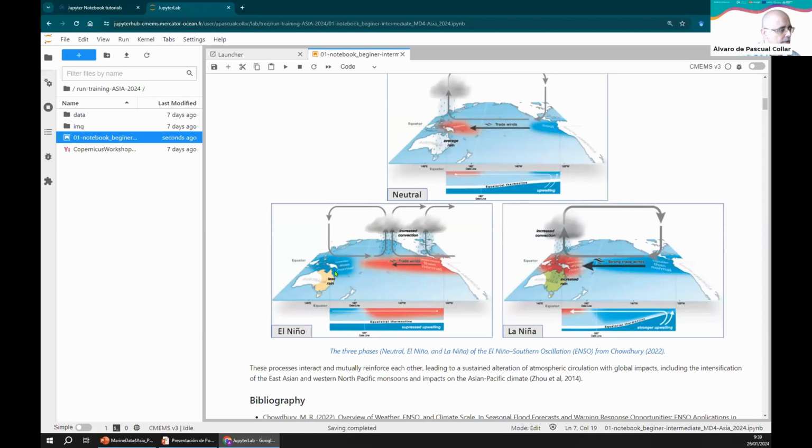So this mass of water is transported towards the east, producing a warming of the east side of the equatorial Pacific, and also producing a cooling of the west side near New Guinea and so on. And the La Niña situation is almost the opposite, right? There is a strengthening of the trade winds. That leads to a bigger transport of warm water towards the west and increases the upwelling in the east side of the equatorial Pacific, right?